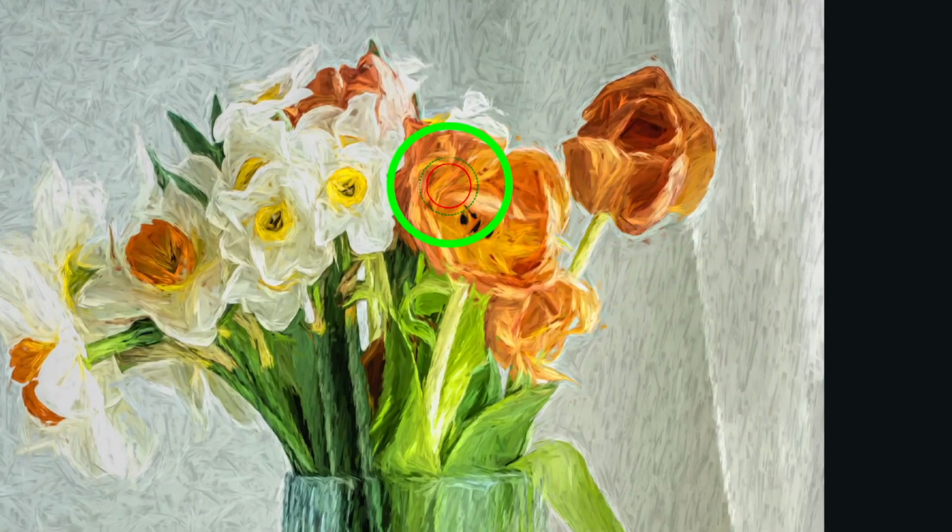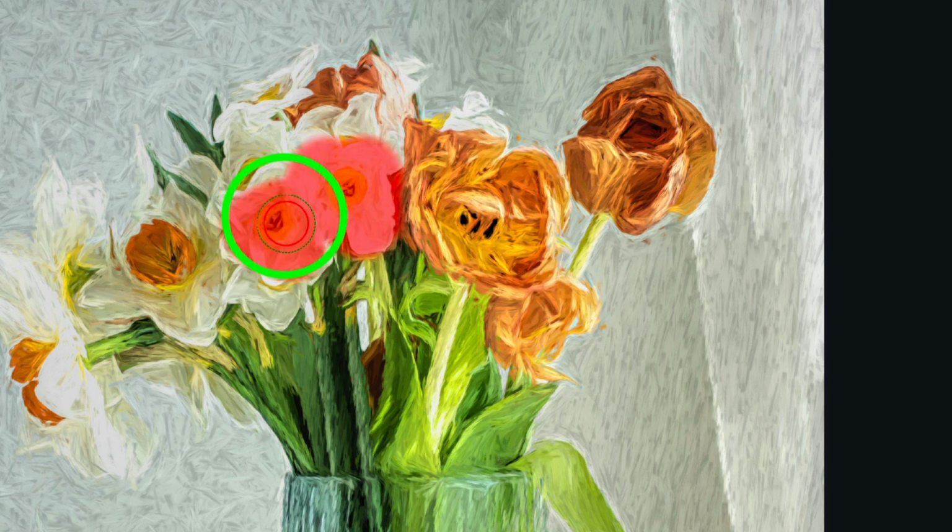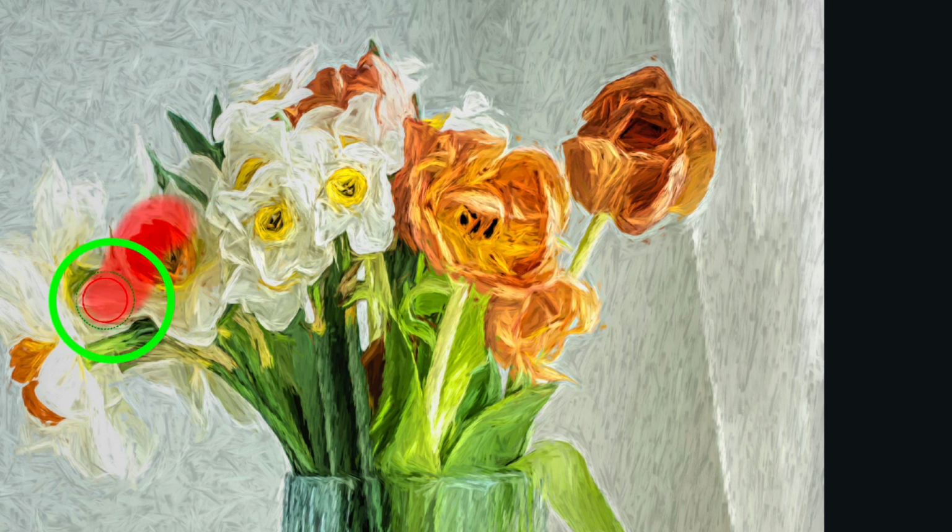So I'm going to paint on this flower right here. And you can see the red overlay. Give it a second. And there's the detail. Isn't that great? I'm going to add some of that detail to this flower up here, and then the two white flowers right here. I don't want detail pulled out everywhere. And I think I may want this flower over here as well. I'm going to add some of the detail on that too. And I may pull that back.